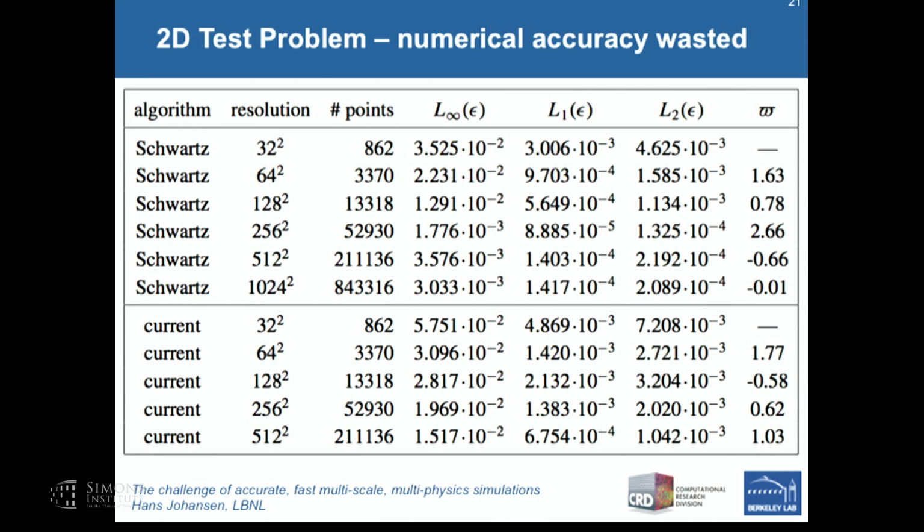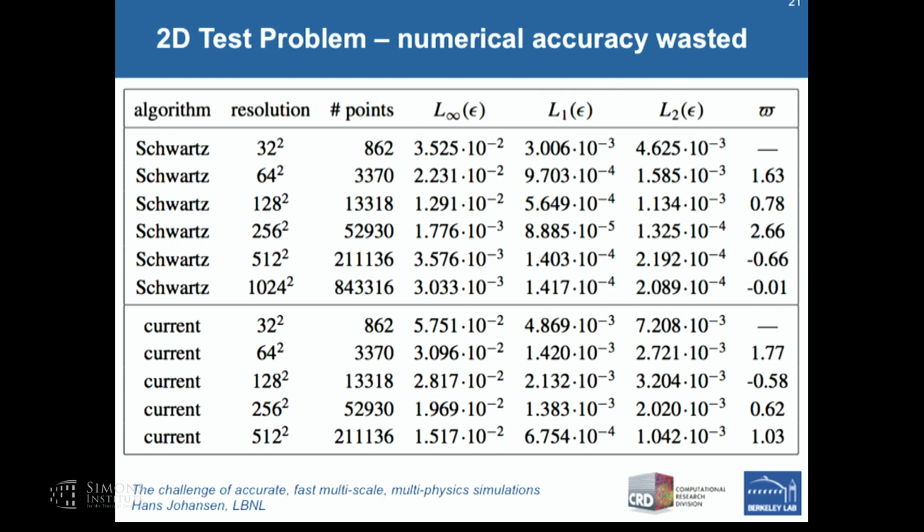So I know this is a huge chart of numbers, but this just shows you how you get 2 digits here, and you're working really hard. In 3 dimensions, that would have been 10 to the 9th degrees of freedom, but it's a huge resolution improvement with an old algorithm that we've used, and it's not even converging, right? Now, our current algorithm is much higher accuracy, and it's still not converging too.